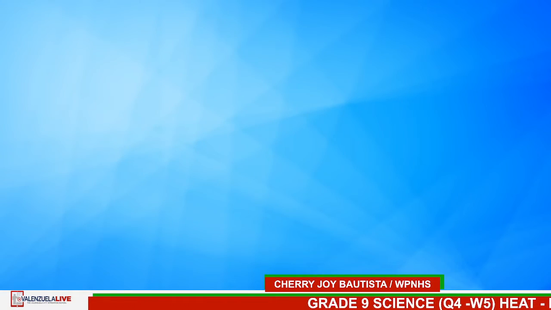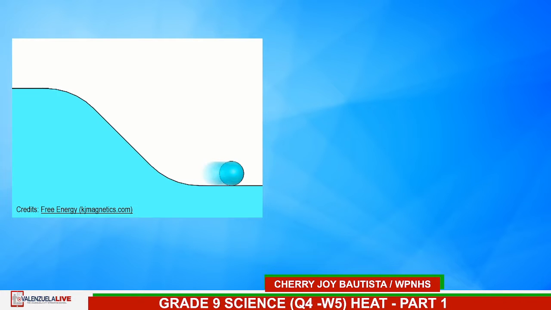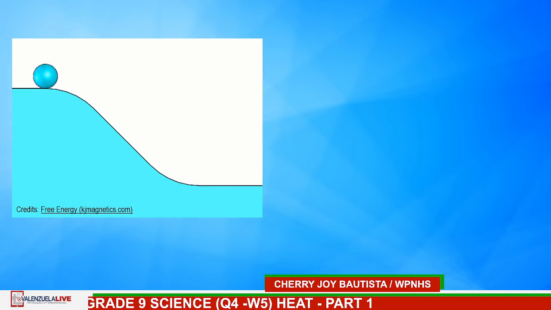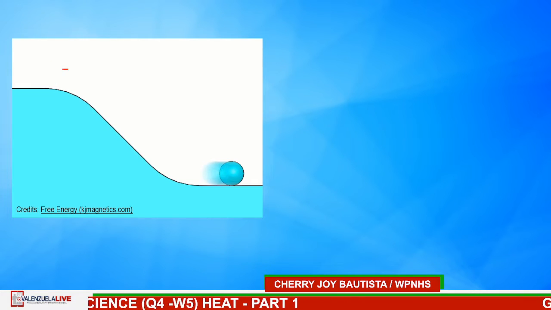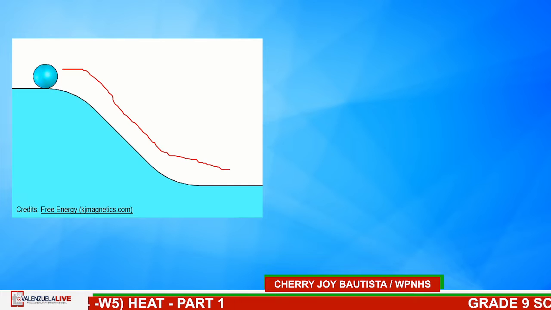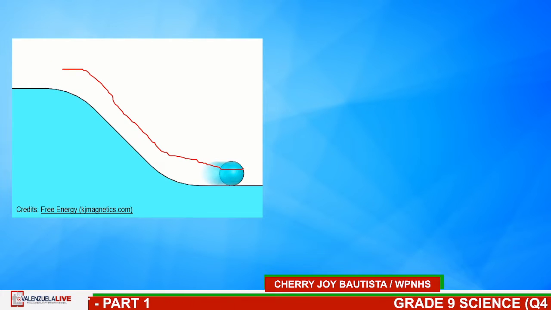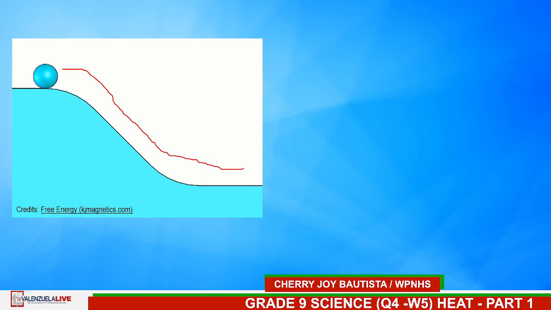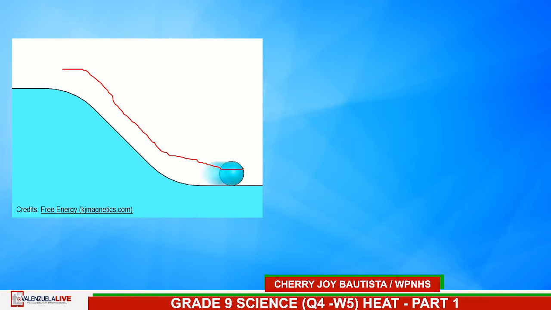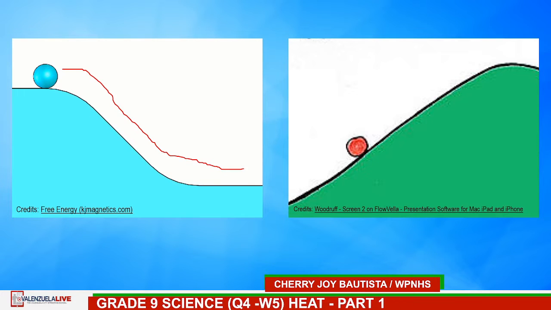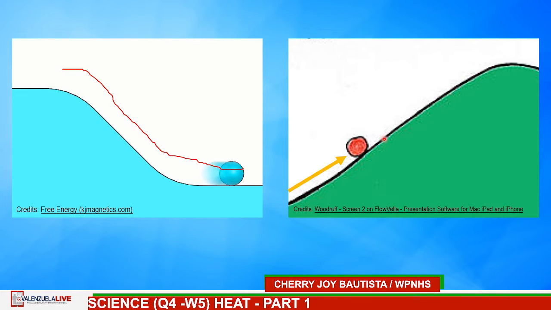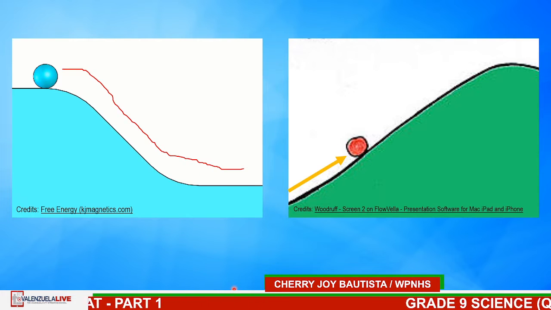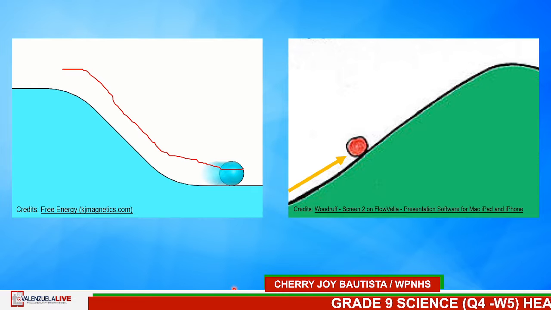A good way to illustrate this is to imagine you have a ball on top of a hill. The ball will naturally roll in a downward direction, or from a high position to a low position, in the same way as heat flows from hot to cold or from higher to lower temperature. Now, if you place the ball in a low position, it won't naturally go towards a higher position. The only way for you to make it happen is you have to put energy into it to get it over the hill.